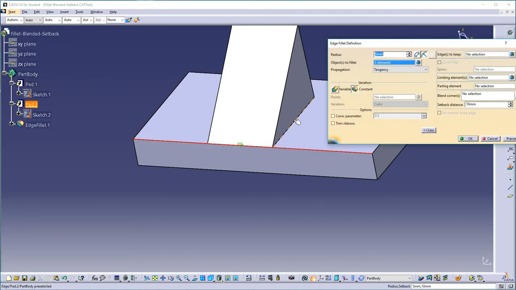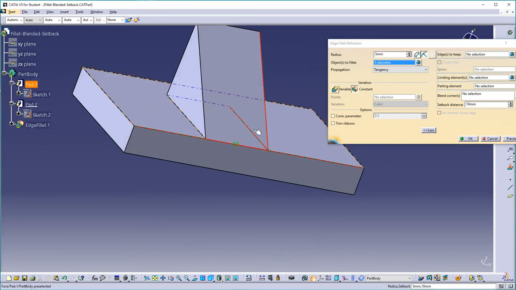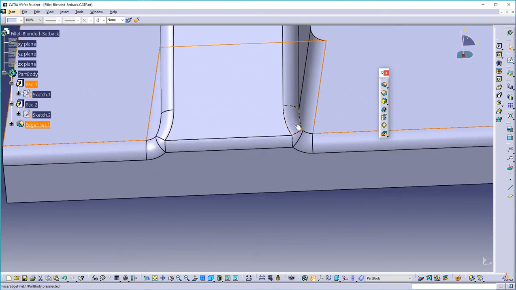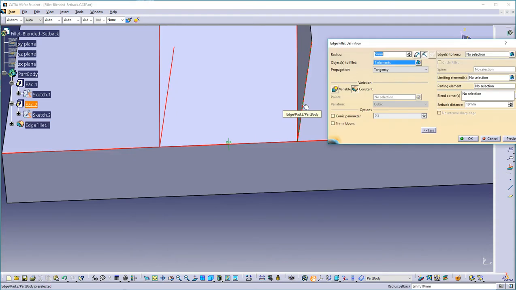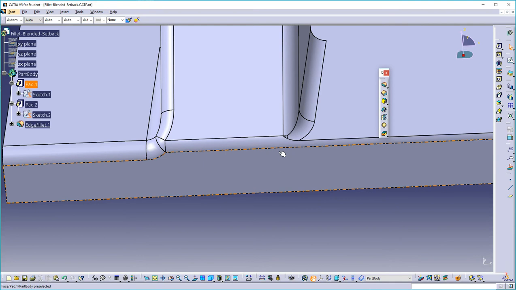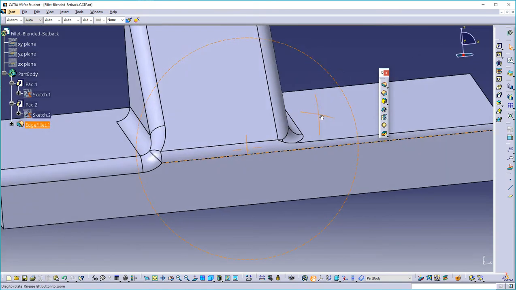Okay, now let's double click it again, and let's pick the bottom and the top, and then the bottom and the top, and say OK. Now that is even a much different looking fillet than the fillets we had before. Let's double click these and let's turn these two off. Remember we did the bottom and the top. Now we'll do the top and the bottom. Okay. Now again, yet another looking fillet.